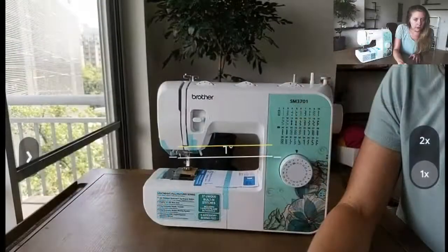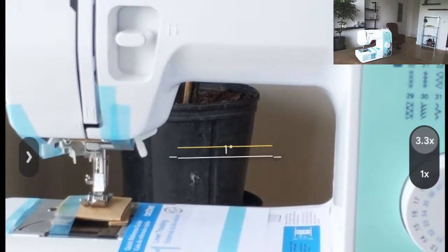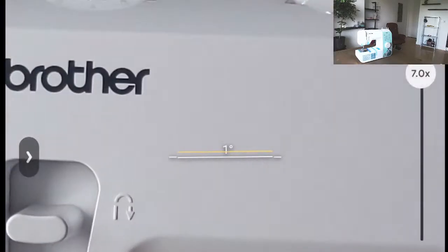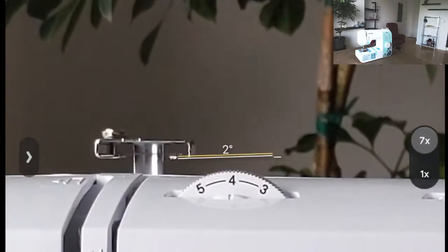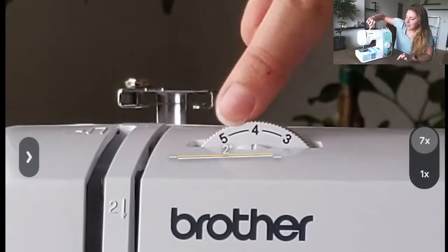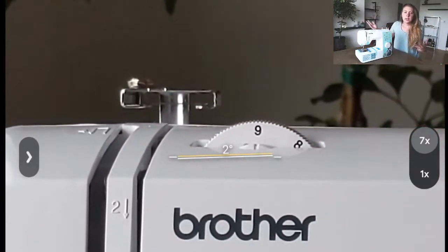Now I'm gonna switch to my camera view so you can see this a little bit better. So it is a dial here on the top of my machine, and it has numbers across it. So you see you have these little lines between it, 3, 4, 5. And if I rotate this, you'll see it goes all the way down to 0. And then I can go all the way up to 9. Okay? And that's pretty common on most machines.